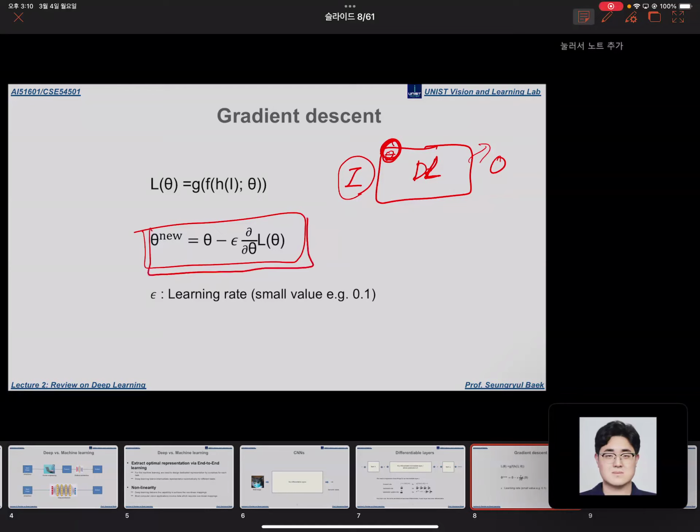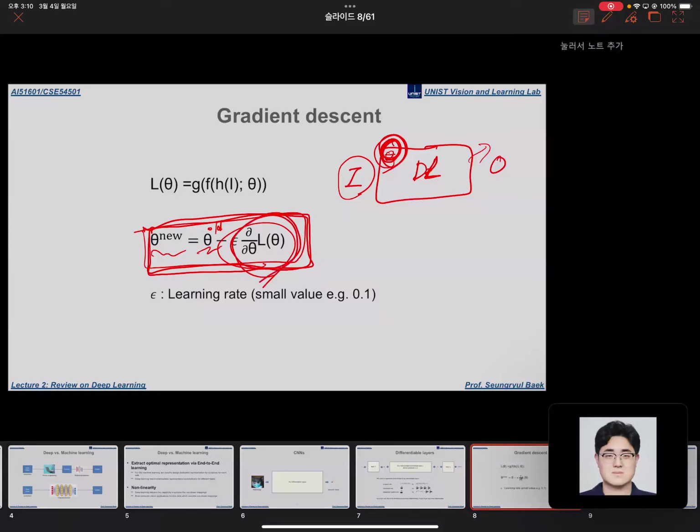So this is the rule for updating this parameter vector, right? Our parameter should be updated during the training stage. It is initially random, but it has to be trained. And in this rule, this is the old value, and this is the new value, and we subtract something from the old value and make some new parameter. This is iteratively updating the parameters, right?